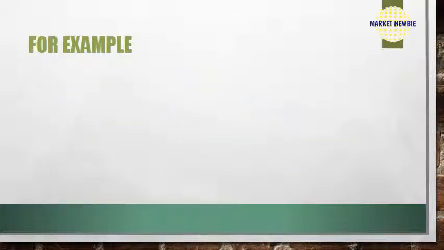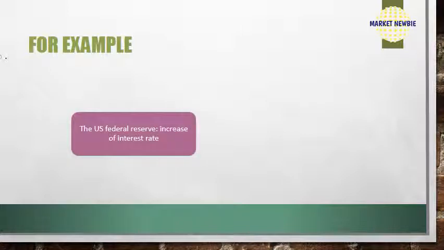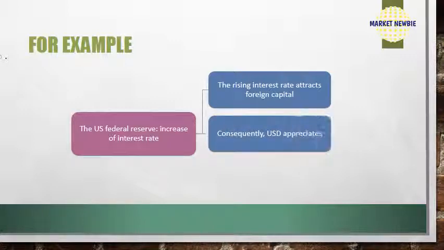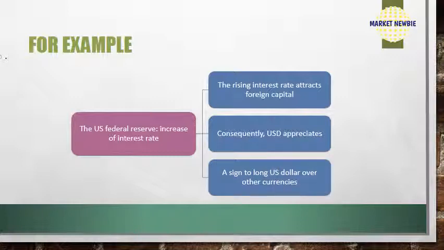Here is an example of how fundamental analysis could help with trading or predicting a currency pair movement. The US Federal Reserve has announced an increase of interest rate a couple of times in a certain year. This might be a sign to long US dollar over other currencies, because the rising interest rate would attract more money to turn into the form of US dollar, which will make the US dollar appreciate.